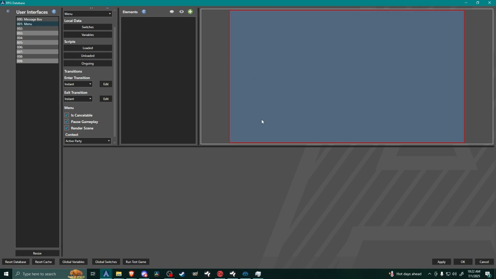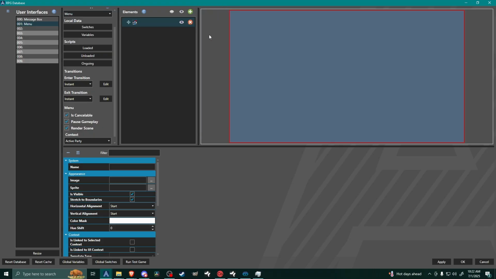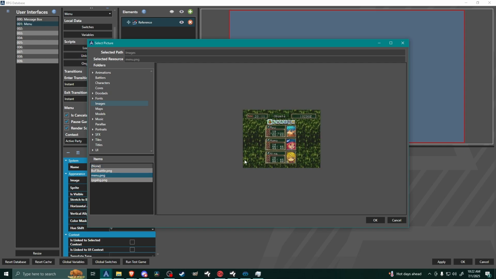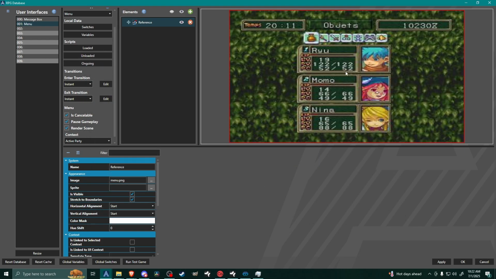And one thing I found is that if you are trying to recreate a menu from a game you loved or some kind of iconic menu, you're trying to do Final Fantasy 7, Breath of Fire 3, whatever it is, you can actually take a screenshot of said menu and then add it as a picture, just as a reference point, right? So we're going to go to picture elements. We're just going to call this reference. I'm going to add the image. I already have it loaded in my content folder. I got one here called menu. This is what we're going to be rebuilding.